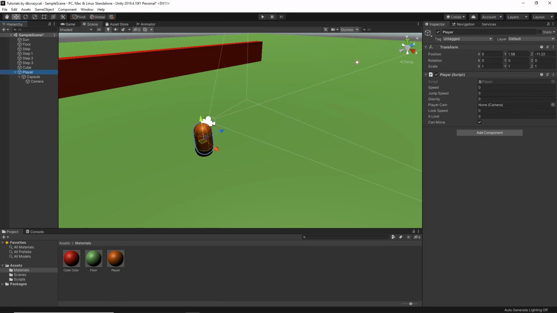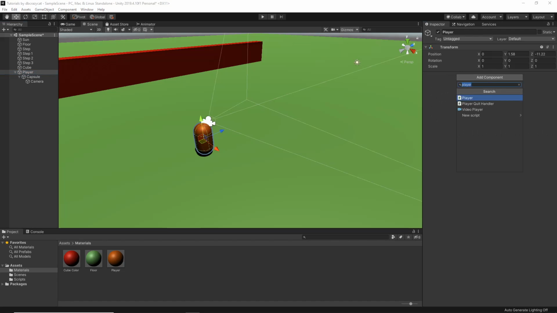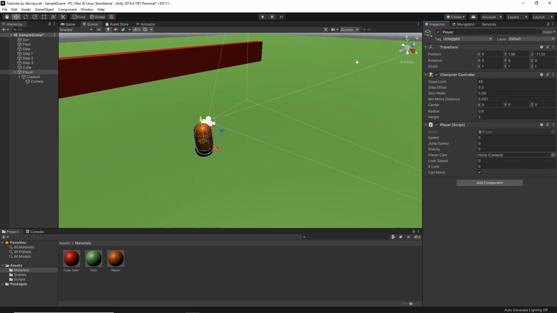Now let's try it out in our Unity project. You will have to remove and re-add the script as it will go with the character controller. Now let's drag our camera into it. And I will set the speed to 7, jump speed to 7.5. You can set these values to anything. The gravity should be about 20 normally. And I prefer a look speed, which is the mouse sensitivity, of 2.5. The limit should be around 50, so I'll do a value.